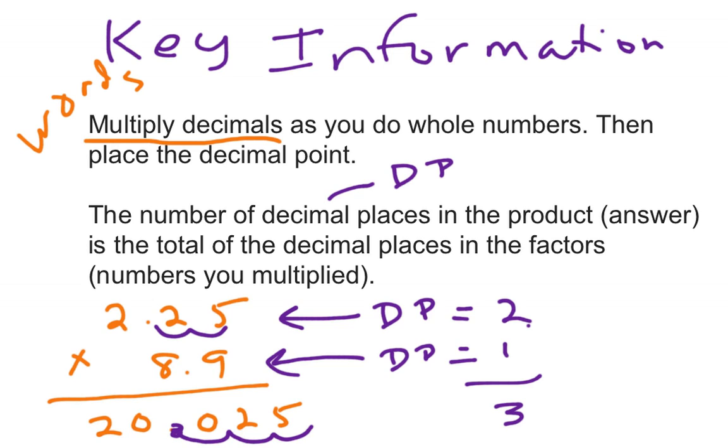You have to go from the back when you're doing the product, when you're figuring out the decimal places. So it's how many decimal places on the right side of the decimal. So 3, and so we'll have to put the decimal 3 places over to get those 3 decimal places. All right, dividing.